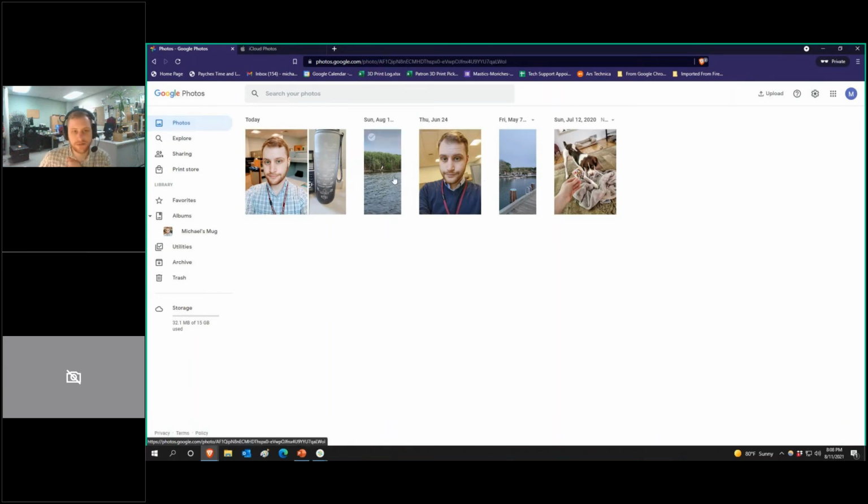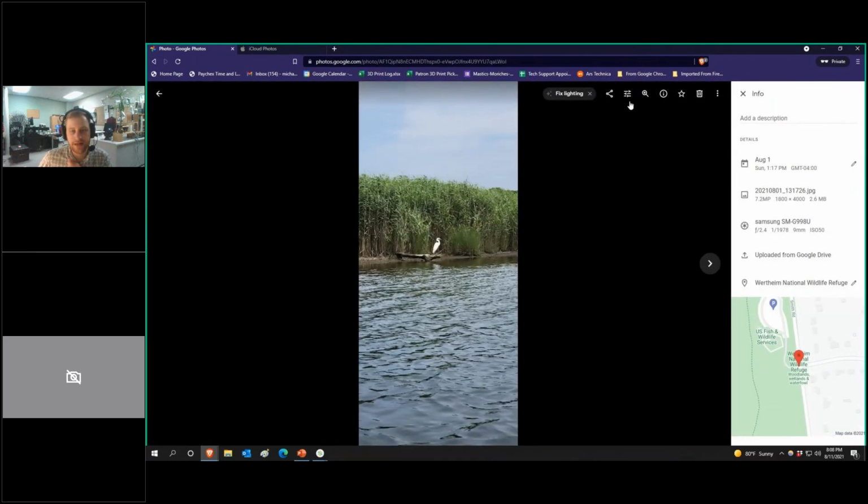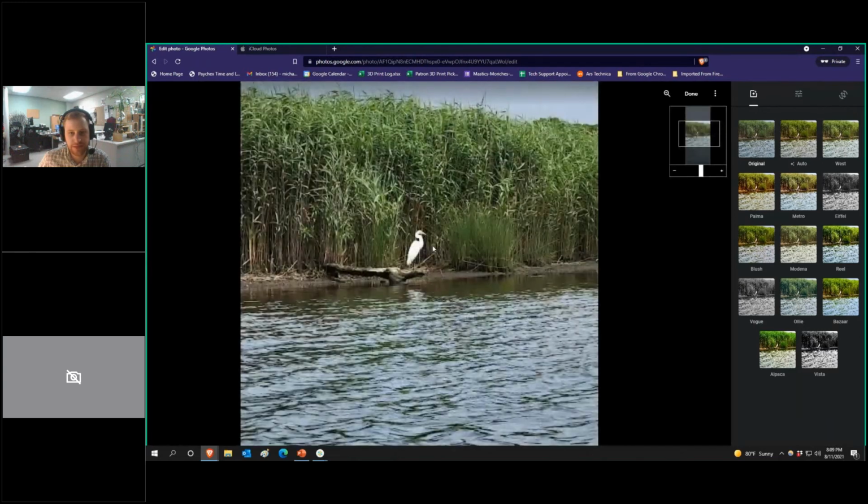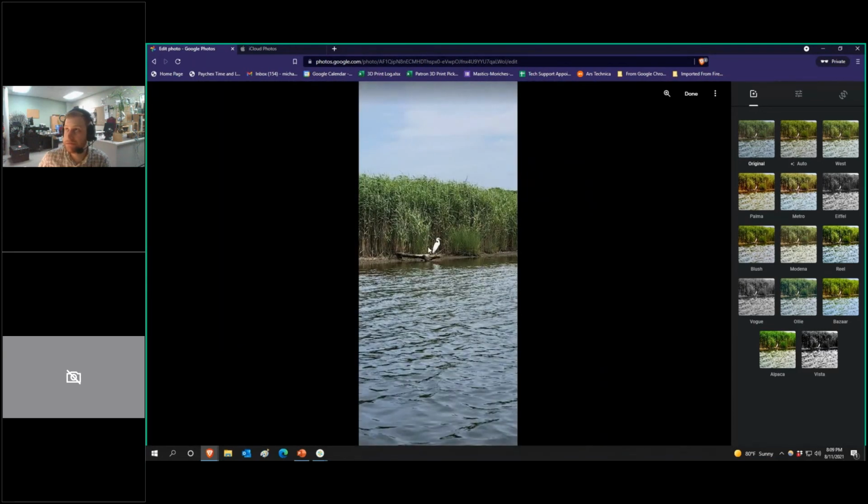So we can also, if you wanted to edit it without having to go to the prints, just hit the little edit button up here, and then you'll get those same options. So this was, I believe, I forgot what the name of the bird was, but it was at Wertheim. So I can do the auto color, and it brightened up the greens a little bit and allowed us to see him.